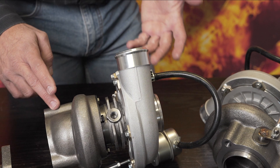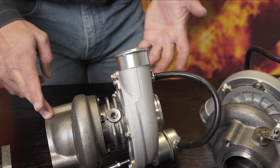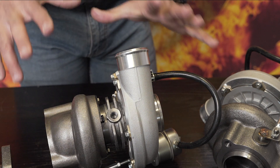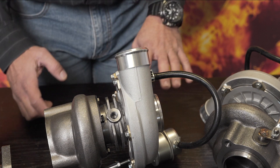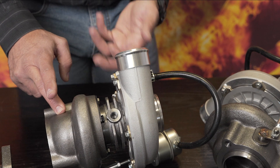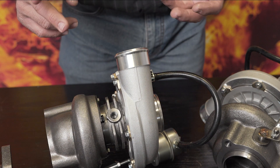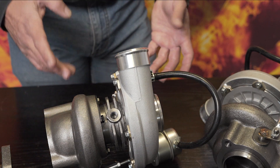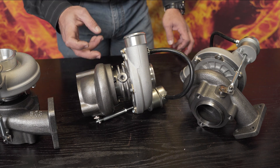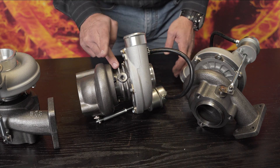After subjecting these test installations to quite harsh environments, we did not mention to the operators that they needed to take care with these turbochargers — we didn't even let them know the turbochargers had been changed on those machines. So these turbochargers experienced hot shutdowns. Oil supply to the bearing system and the rotating assembly inside these turbochargers is critical to their reliability.